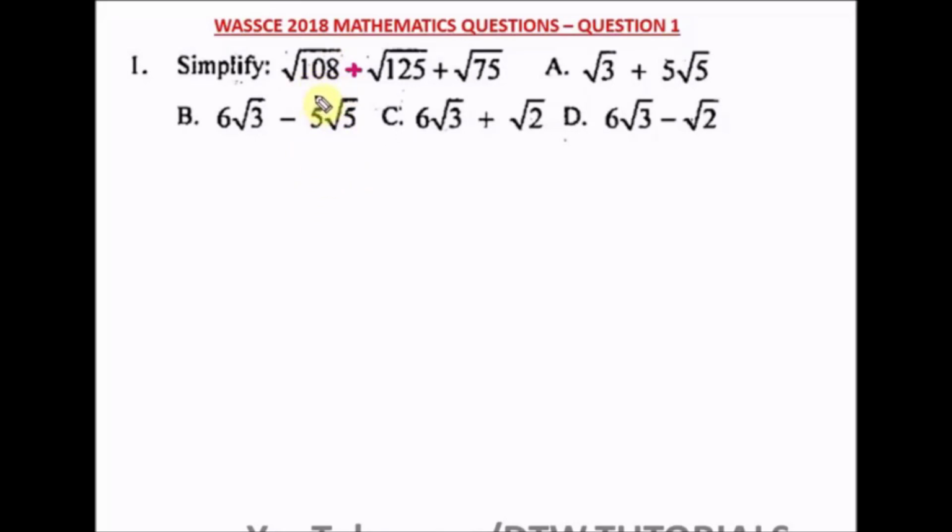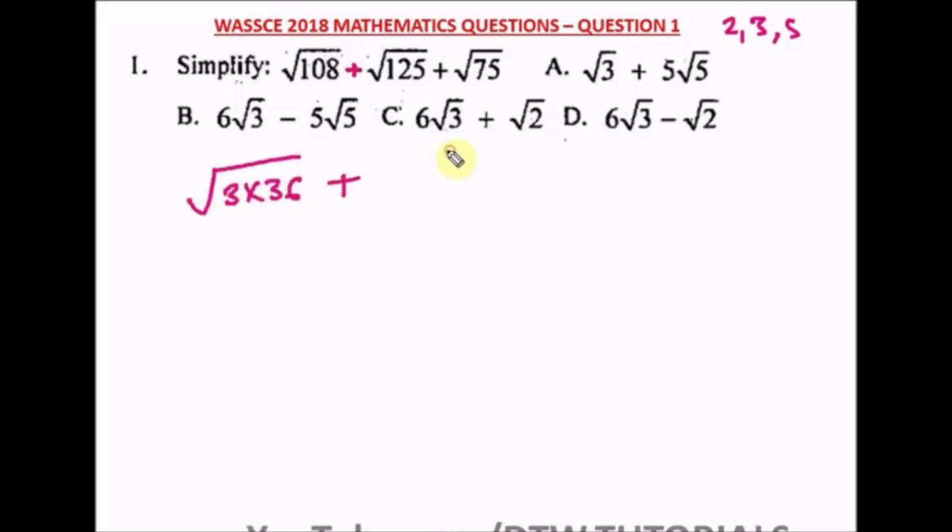To easily break down, just try to divide either 108 by 2 or divide 108 by 3. Try to use the numbers 2, 3, and 5, especially in WAEC. If we break this down with 2, we are going to have 54, and you can't get the square root of 54, right? But if we divide 108 by 3, we're going to get 36, and definitely we can get the square root of 36. What's the square root of 36? It is 6. So we're going to say 3 times 36.